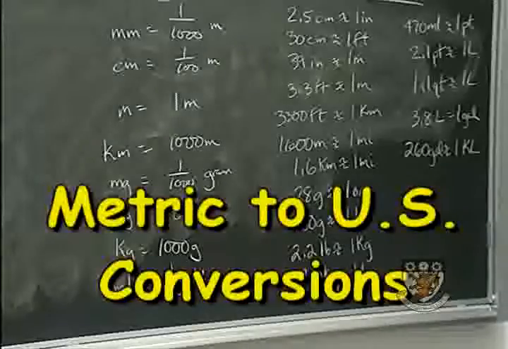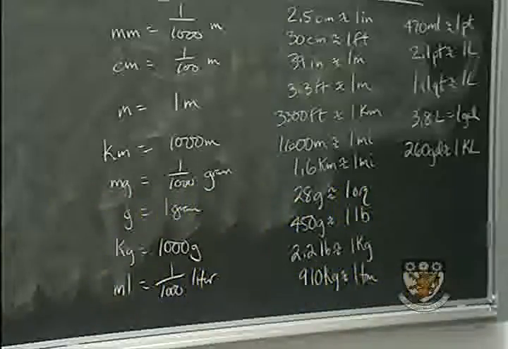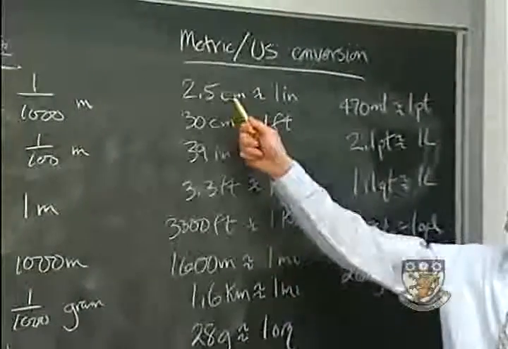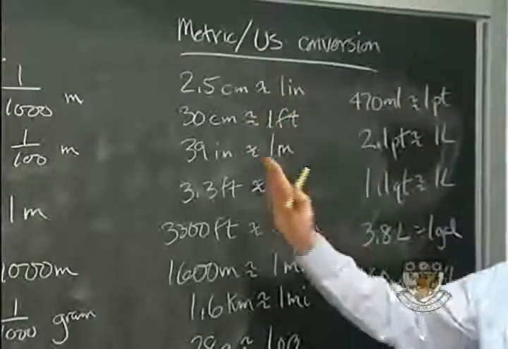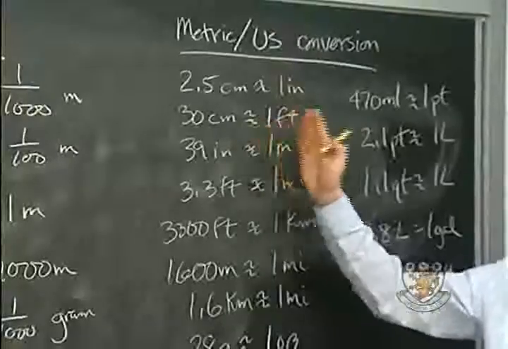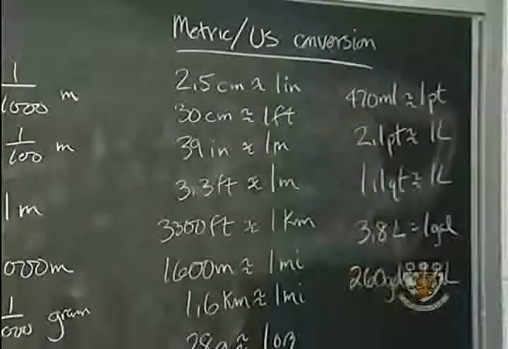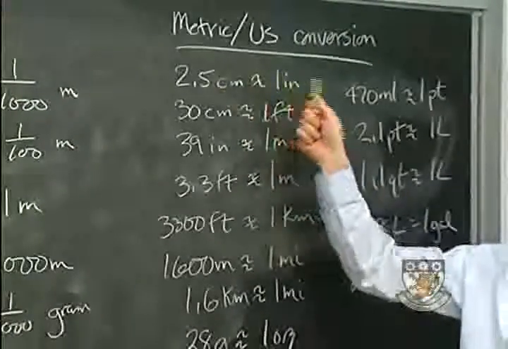Next, we're going to look at some metric to U.S. conversions. We have, for every 2.5 centimeters, this is definitely another chart that you want to write down, because this is something that you may deal with from time to time if you ever have to go in the States, or vice versa if you have to ever go into Canada. For every 2.5 centimeters, that's the equivalent of 1 inch. Now this is metric system on one side sometimes, the other time, so it goes back and forth. So 2.5 centimeters is 1 inch.